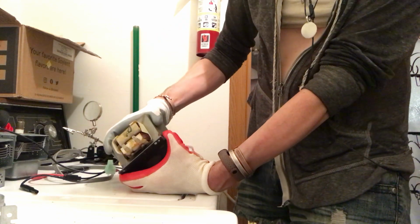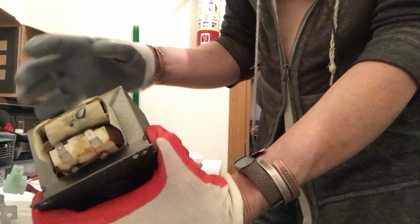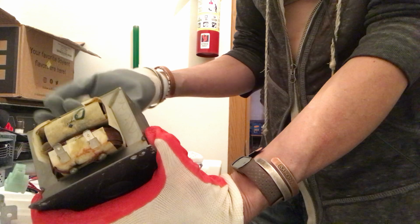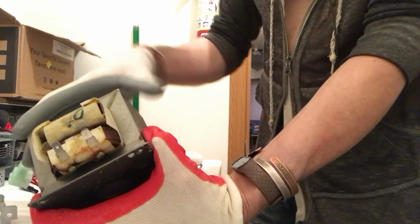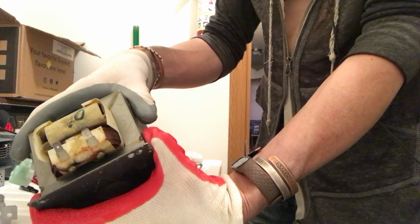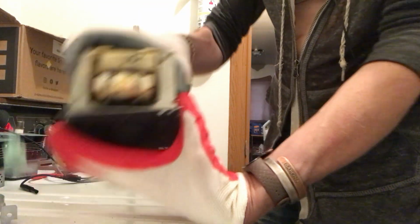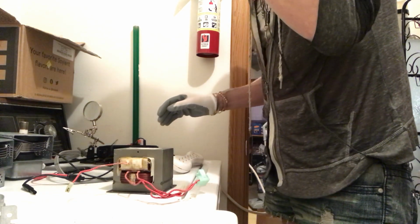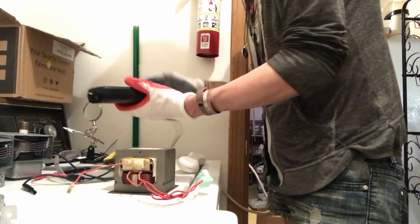The primary is not connected to the housing, but the secondary is. But of course, this is high voltage, so it will easily rip right through there if it came down to it. If there was some kind of short, it would just arc and start smoking. But I'd like to test this.